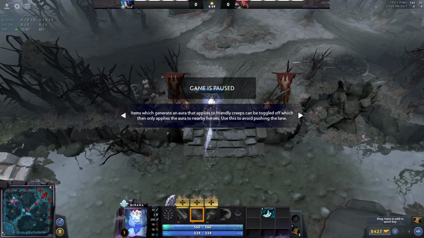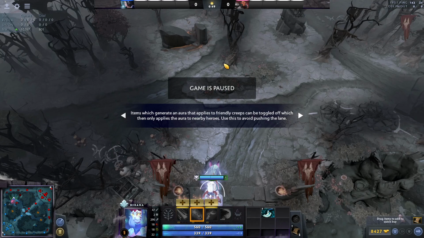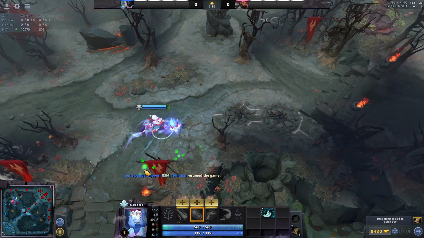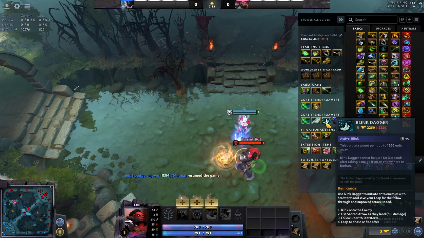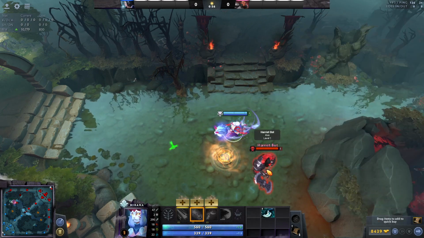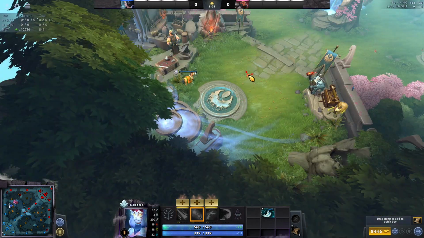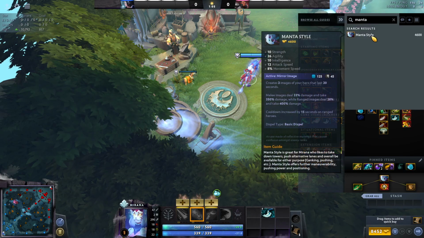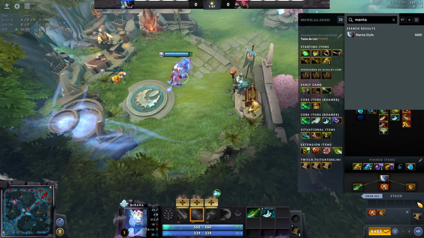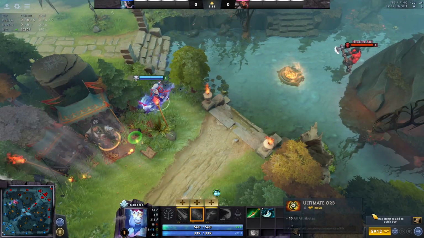Speaking of bottle, the next thing I want to talk about is the illusion rune and illusions in general, I suppose. So let me see if I can get this to work. Let me go back to base real quick first. I will buy a Manta. This might not work because it's an ally, but you can try it, right?